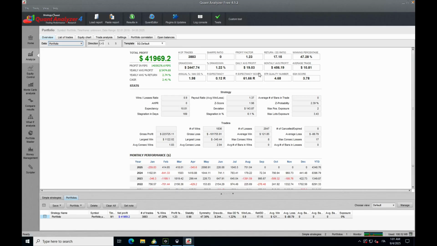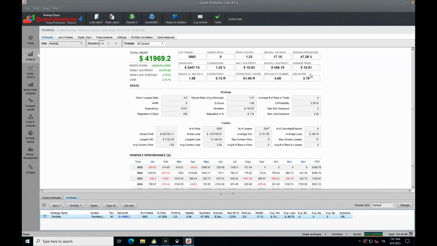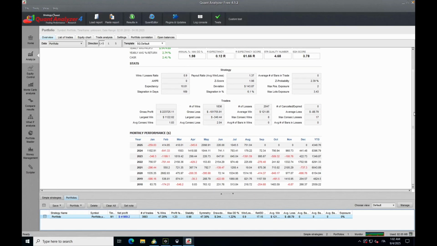That's much better with kind of the same drawdown, because on USD JPY we had a bigger drawdown, like 2K. I didn't put exactly the same risk on those in this case, but you could do that. Yeah, that's it. And Quant Analyzer is very powerful because you can analyze your portfolio and your algorithms in a simple way.